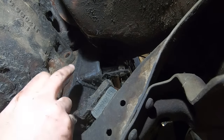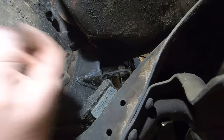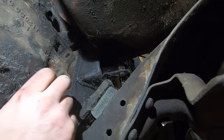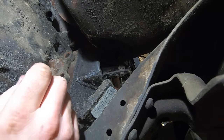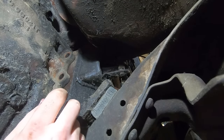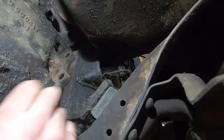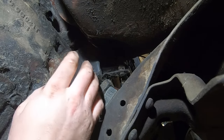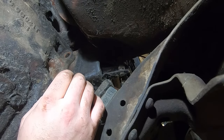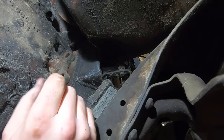And so I think you got to bolt it to these first and then slide it in place and then put them in. And yeah, I should have some new ones to put it in while I do this, but I don't. So we're just gonna yank her out of there and put it back together. We got a couple threads on the bolt on that side, so it's not gonna torque out of there. Not with all the torque of the hillside Hemi.